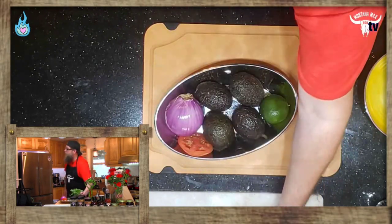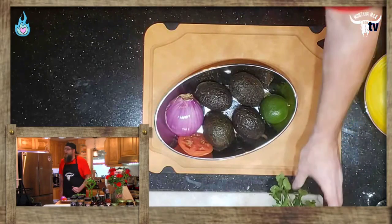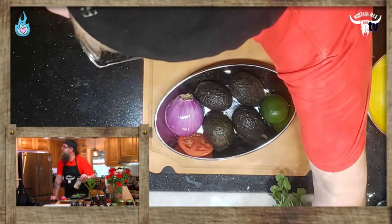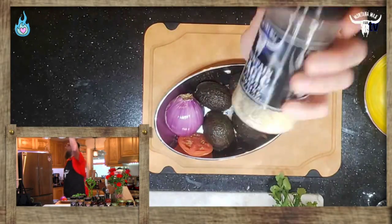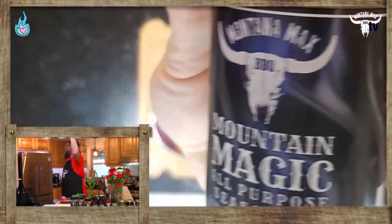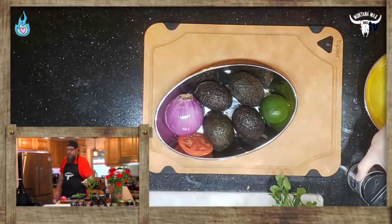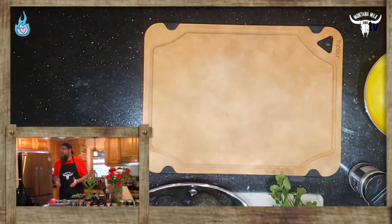And then, of course, we're going to need some cilantro, which we've got some fresh cilantro here that we harvested from our garden this morning. We do have a stream that we did yesterday. It shows you how we grow all of our fresh herbs and things. Besides that, we're going to need a little seasoning. You can go with the good old-fashioned salt, but why, when you can do better with Montana Max's Mountain Magic all-purpose seasoning? We'll give it that little Montana kick, and we're going to be ready to go. That's essentially all you're going to need.